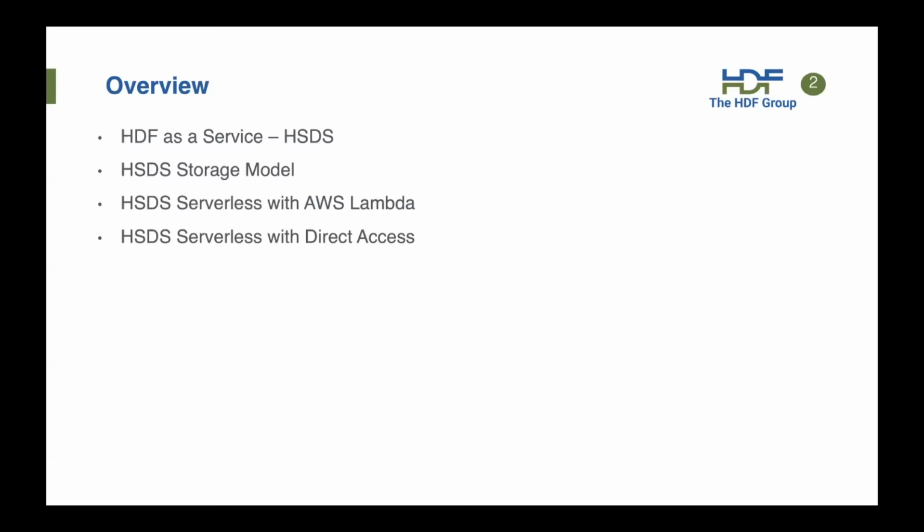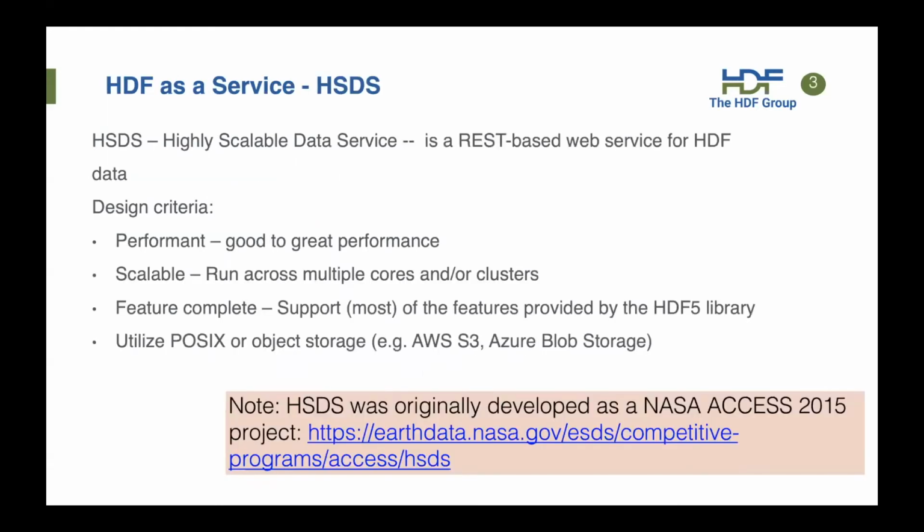So HSDS, the idea is a REST-based service for HDF data. And our design criteria were to be performant, scalable, feature complete, and support a variety of different storage systems, notably cloud storage systems like AWS S3 and Azure Blob Storage. Originally, it was part of a NASA Access grant, and since that grant ended 4 years ago, we've extended and continued development on HSDS.